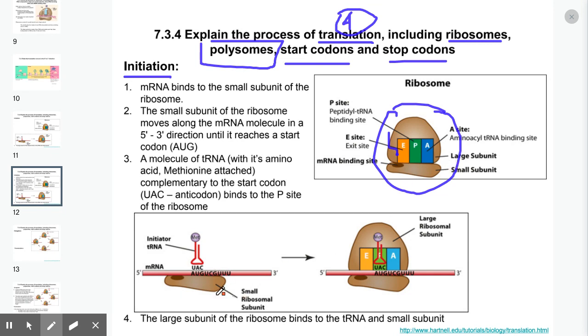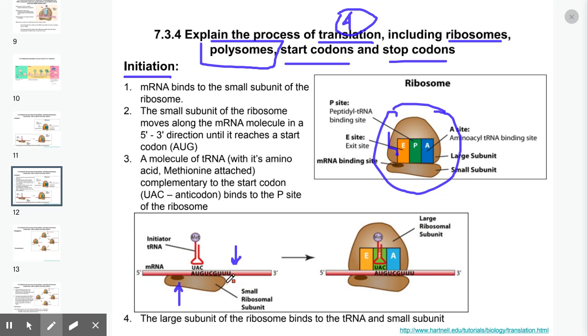So we have a small subunit just floating around in the cytoplasm, and a strand of messenger RNA will bind to the small subunit. And actually, there's a little binding site, which they identified as this dark spot. There's a little binding site on the small subunit for the messenger RNA to bind.